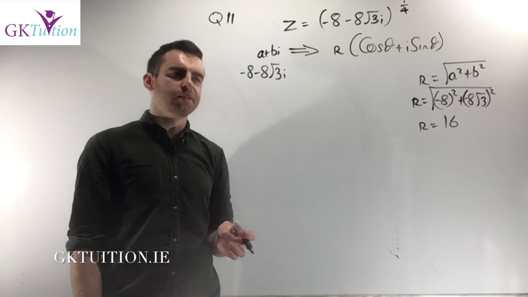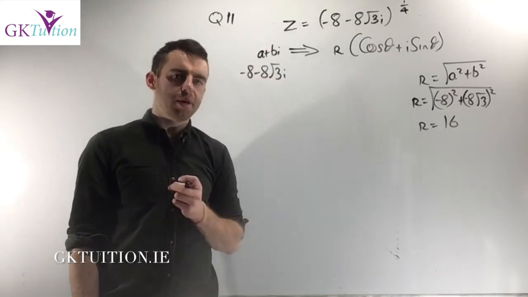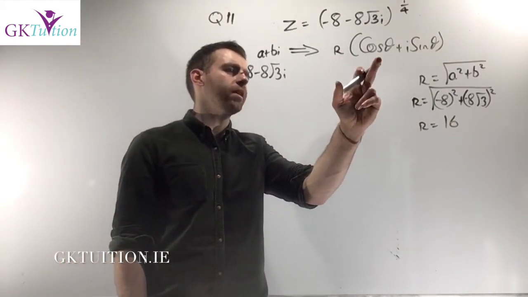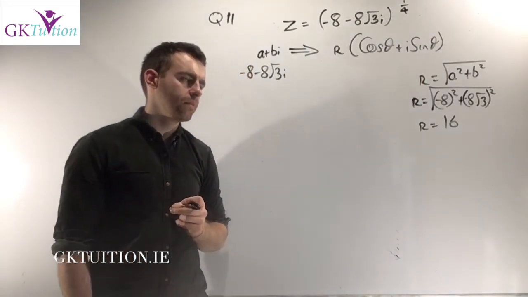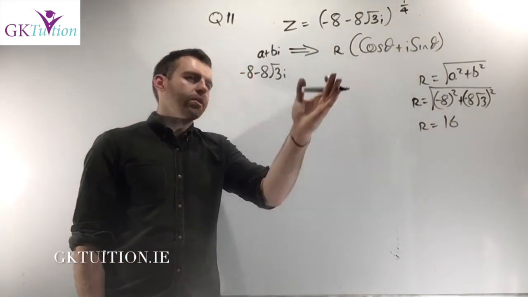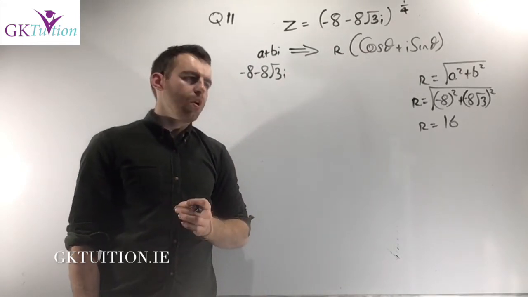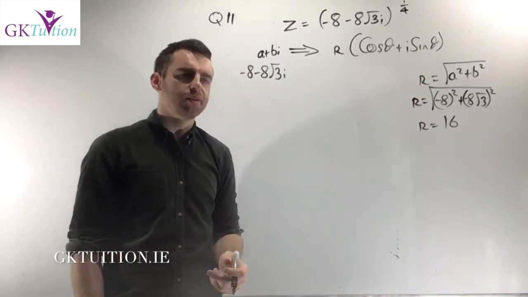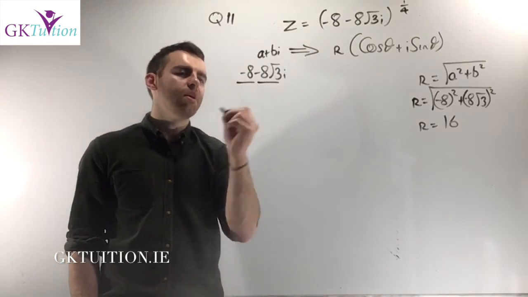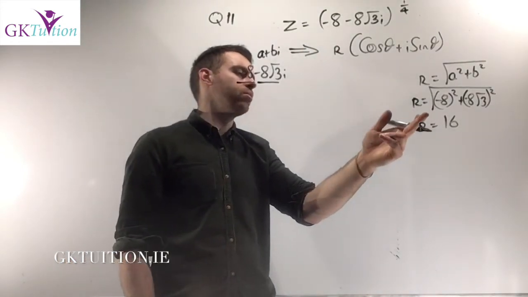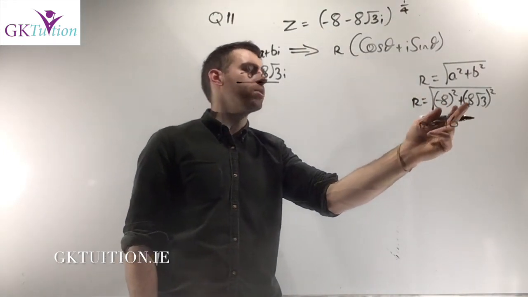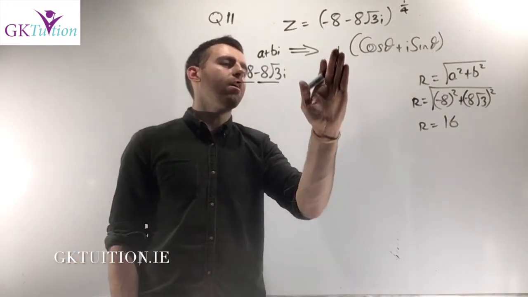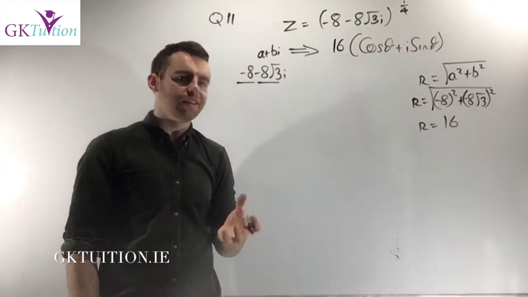Okay, so we were given the complex number in rectangular form, which is the form a plus bi. Remember that polar form is when you write a complex number in the form r times the cos of theta plus i times the sine of theta. So in this case, it's relatively straightforward to get your r, and it's always a bit trickier to get your theta. r represents the modulus, and the modulus can be calculated as the square root of a squared plus b squared, where in this case a is minus 8 and b is minus 8 root 3. So r in this case would just be the square root of minus 8 squared plus minus 8 root 3 squared, which if you plug into your calculator you get 16. So straight away I know that r, the modulus of the complex number, is 16.